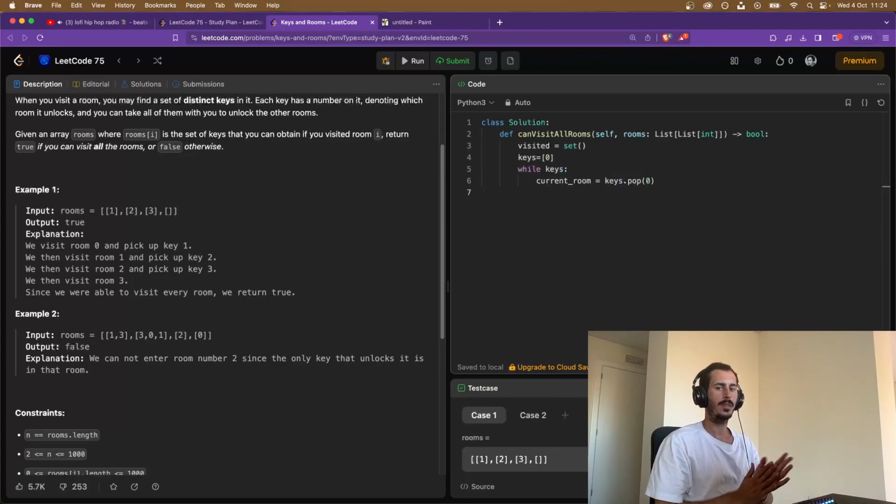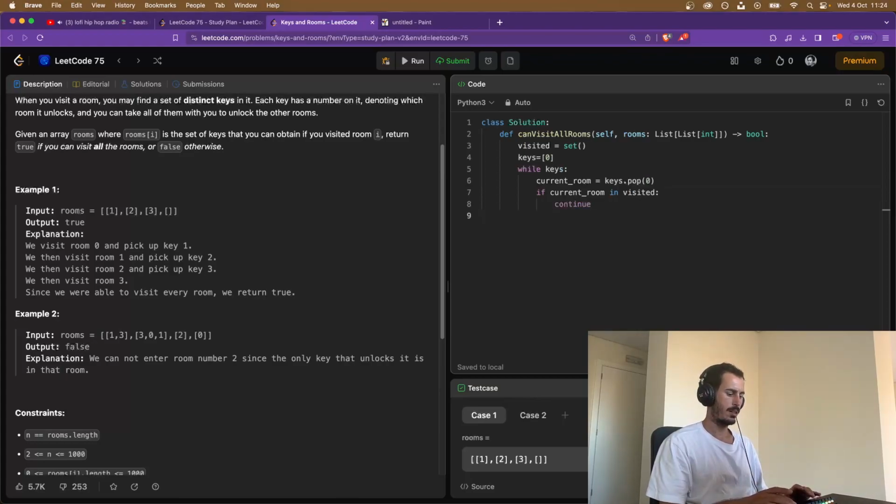So current room equals keys.pop, and then we do if current room in visited. So if we already visited this room, let's just continue. We don't care.